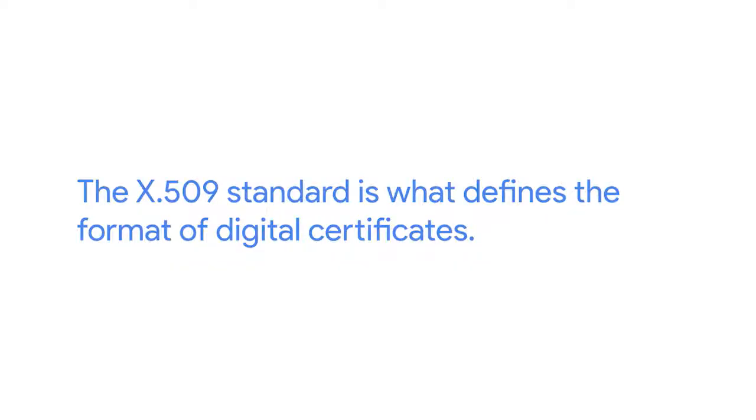Let's do a deep dive into certificates beyond just their function. The X509 standard is what defines the format of digital certificates. It also defines a certificate revocation list, or CRL, which is a means to distribute a list of certificates that are no longer valid. The X509 standard was first issued in 1988, and the current modern version of the standard is version 3.